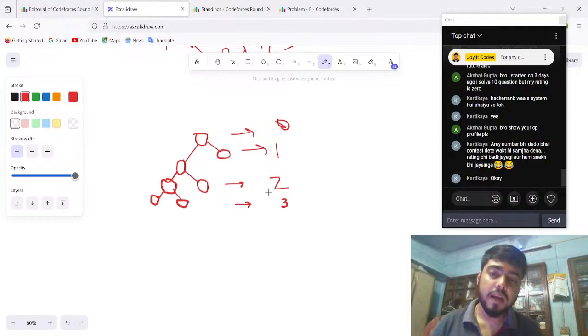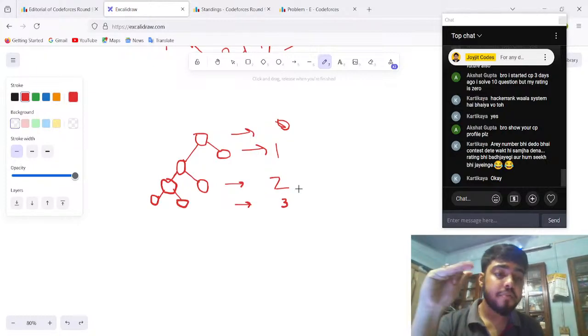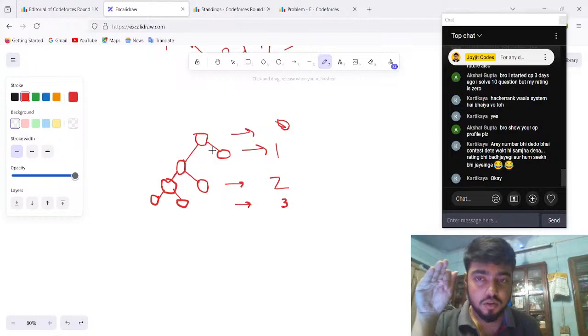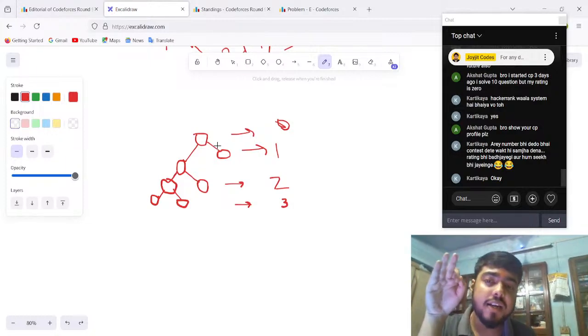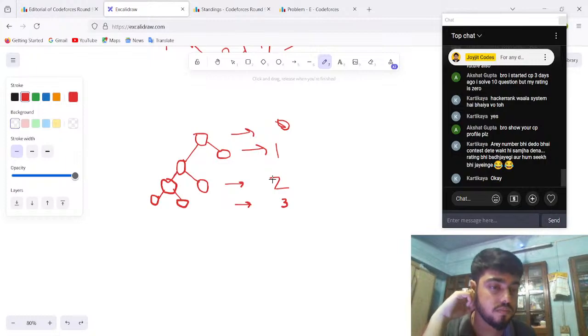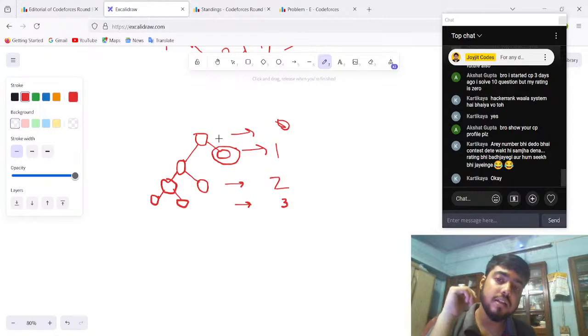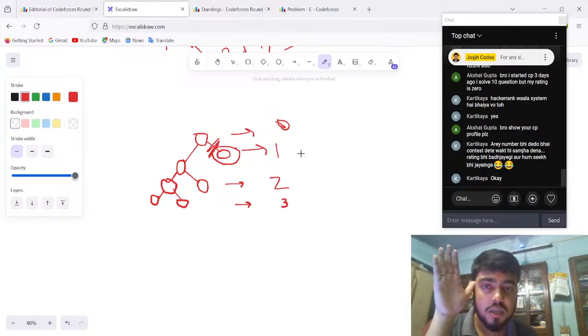So if you want to make it level 2, you have to delete all the subtrees from the root which have a depth lesser than 2. That is this one. This has a depth lesser than 2, so you have to delete this whole subtree. Whatever is the number of nodes in that, you have to delete them. So what is the number of operations?